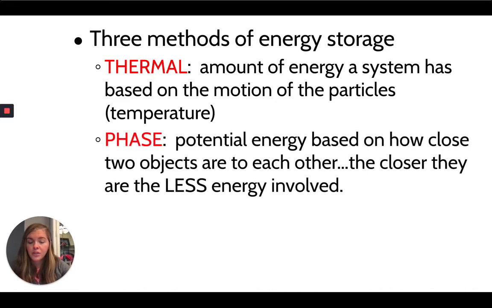Another type of energy storage is phase energy storage, which is potential energy based on how close two objects are to each other. The closer they are, the less energy that's involved. What that basically means is when things are really close together, they can't move very fast, so they don't have a lot of potential energy. Whereas in a gas, if something's really far apart, particles can move all over, so they have a lot of potential energy. They have potential to move all over and increase their amount of energy.